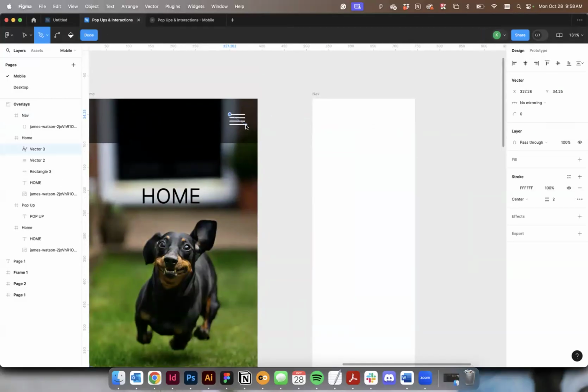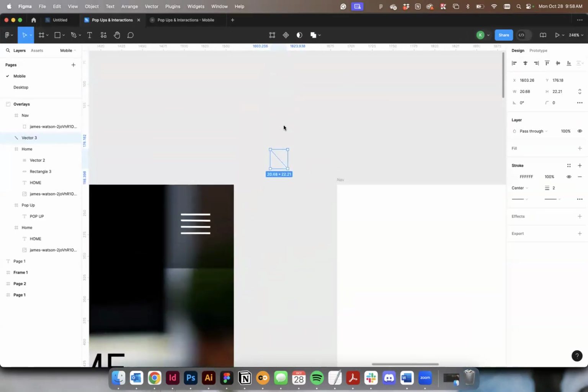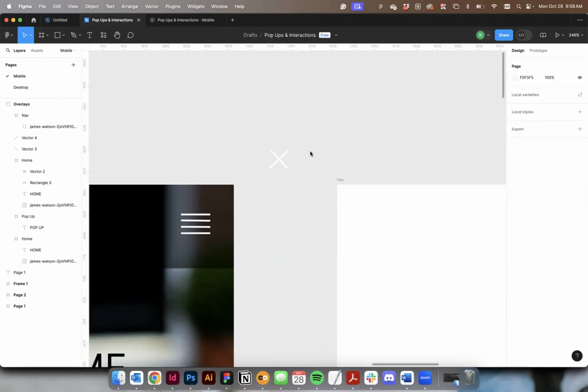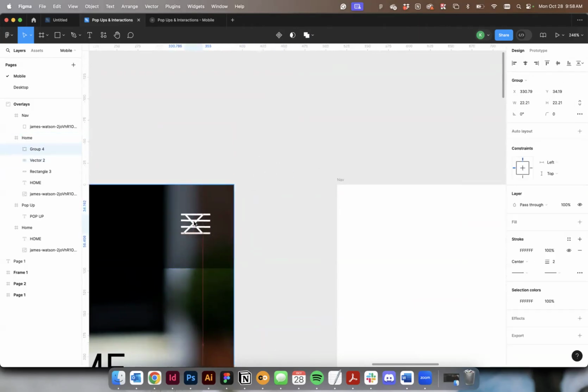Just going to use this as my size. Where's my little, why can't I rotate? All right, so I'm going to put this here, but instead now I'm going to move this over there.